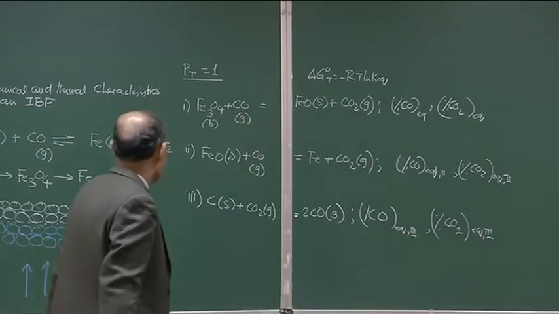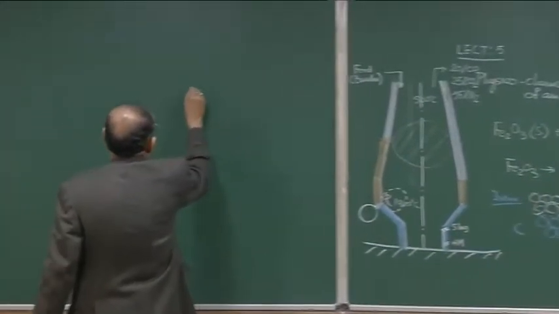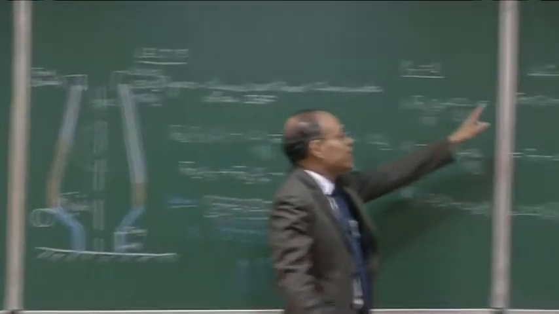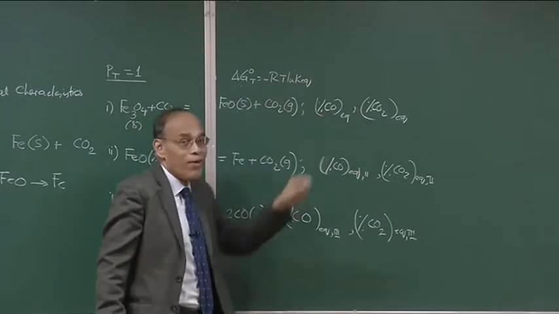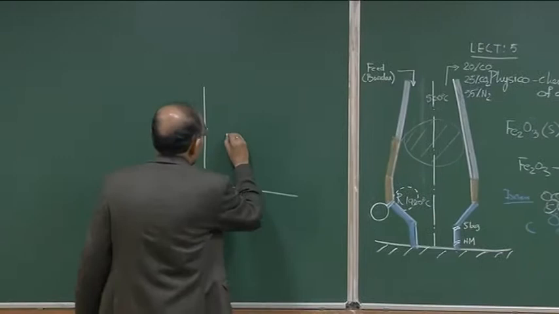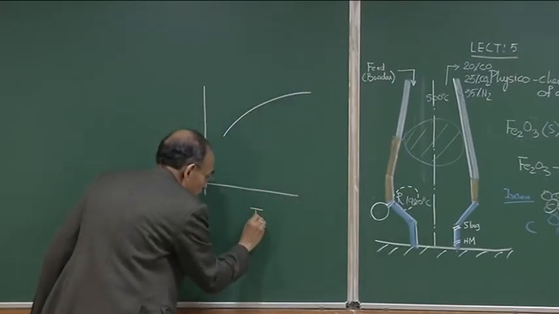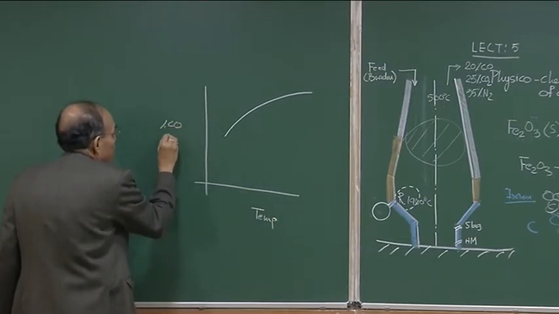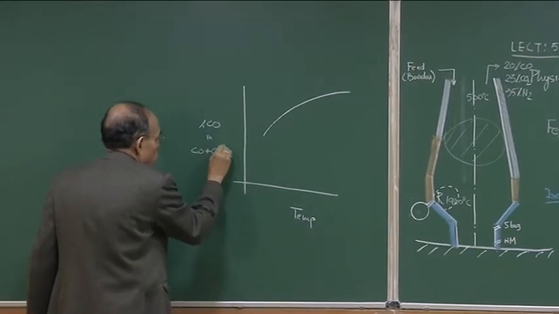Having calculated these three, we now construct an important diagram. So, we will plot, and this can be calculated at different temperatures, because the delta G naught value is a function of temperature. So, at different temperatures you are going to get different values, and if you plot this, then we get three different lines. Okay. One is this line, this is what you are plotting, temperature, and this is percentage CO in the CO2 mixture.